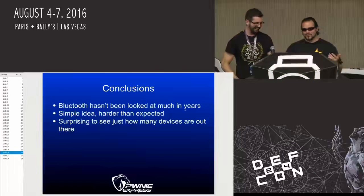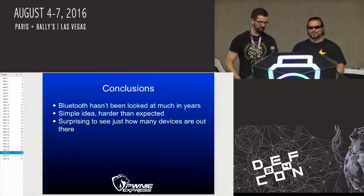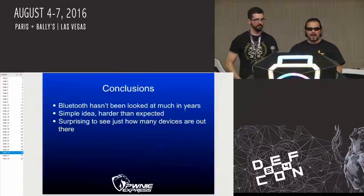So our conclusions were basically, we found a lot of old Bluetooth stuff because when Bluetooth came out, it was really cool to hack Bluetooth. And then apparently it wasn't cool anymore. But somehow it became cool to have 9 Bluetooth low energy devices on your person at all times. So we thought it would be cool to look at Bluetooth again.